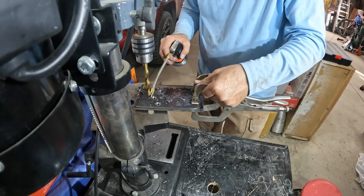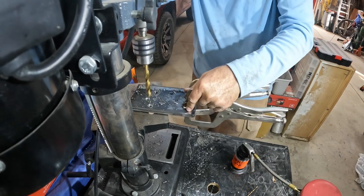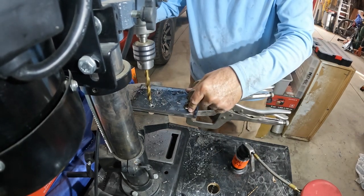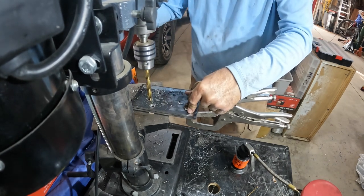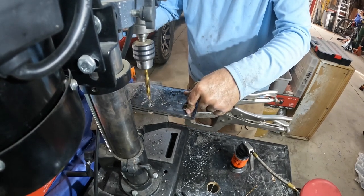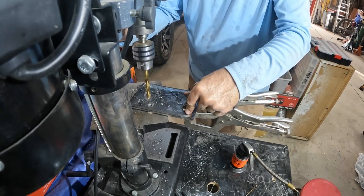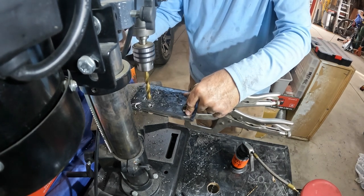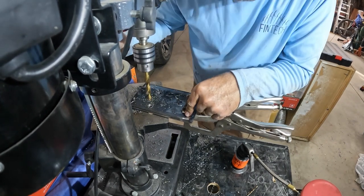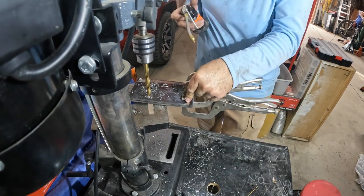Okay, guys, I just marked one plate for my holes, and then you can see I clamped the 2 plates together with a couple of clamps. I drilled 1/8 pilot holes through all the holes. That way the bigger bits would stay perfectly lined up. And then I chose the final size for my bits. I just measured the side plate of the jack, and that's the size of bit I chose. And here I'm just drilling these all out to size.